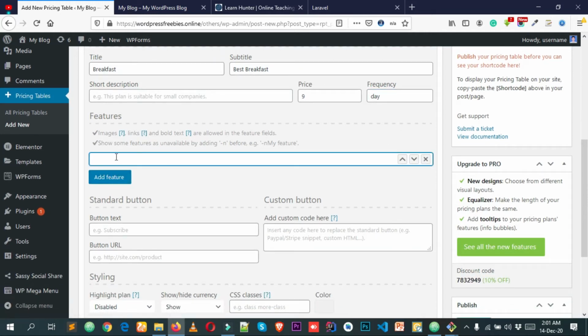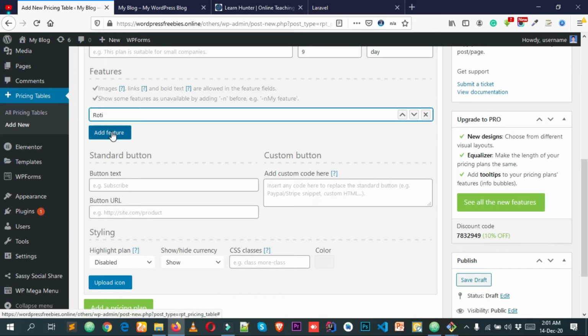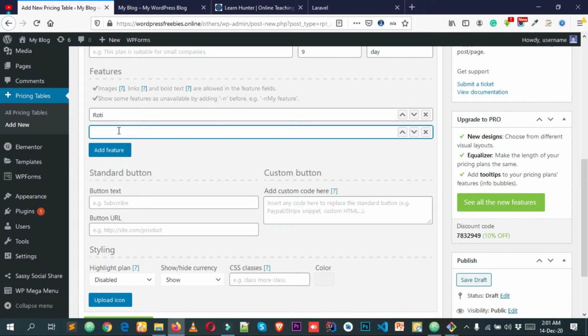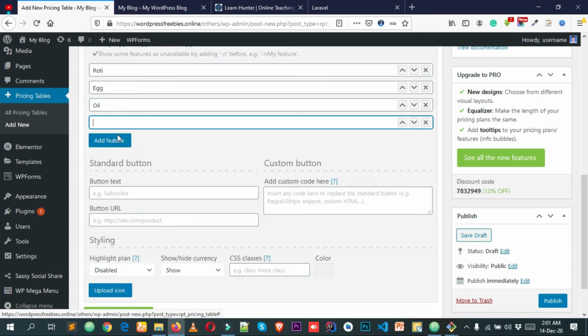Let's add something like rotate, and let's add another feature here. For adding multiple features, simply click on add feature again, and egg, and then click on add feature, oil. Then add some other features.